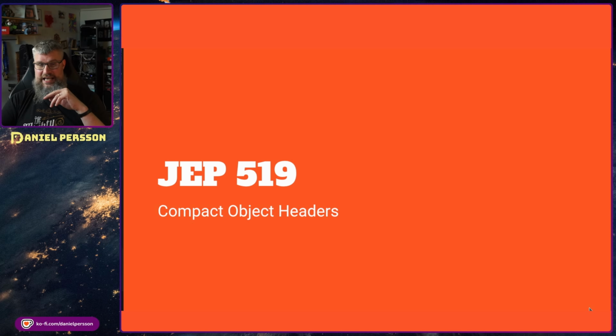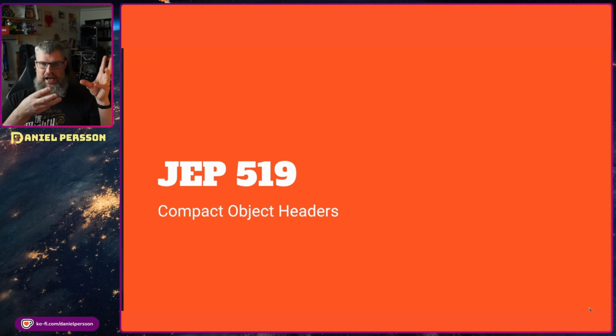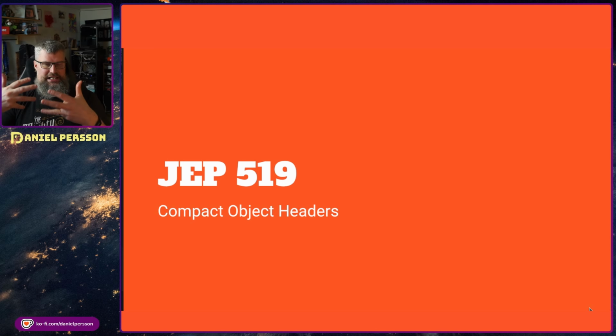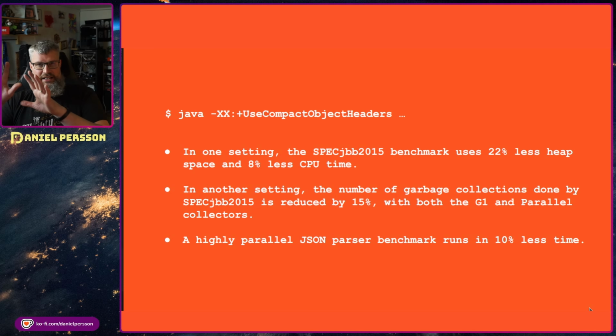Next up, we have compact headers. This was an experimental feature in earlier Java. And they have found that this could actually be a benefit for some use cases. When you have objects stored in the heap, of course, they take up space. And the headers had a lot of extra information that wasn't really needed. So when you store a lot of objects, you could have a good benefit of having compact headers. They have tried that at Amazon and run it with great success. And now it's not an experimental feature anymore.